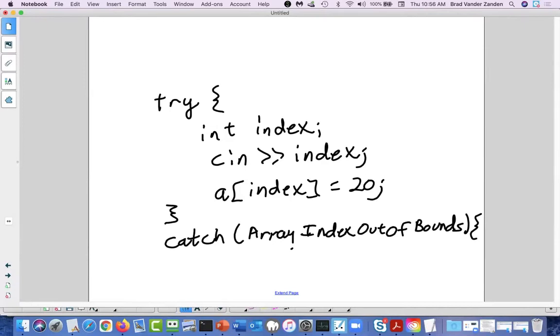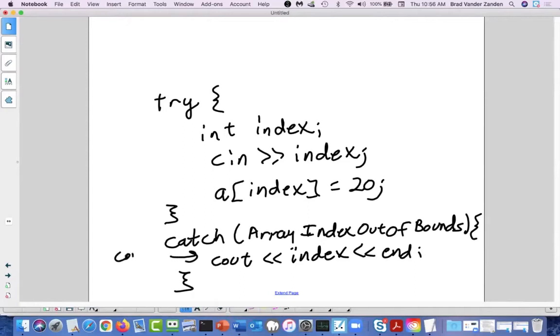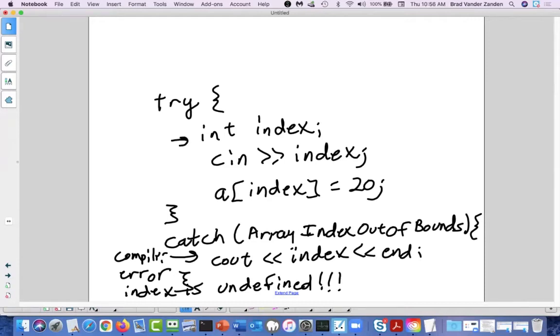Notice I don't have a parameter there because I don't care actually what it is. And I just try to say cout index. This gets me a compiler error. And the reason I get a compiler error is because, believe it or not, index is now undefined. You're thinking, wait a minute, I defined it in the try block.